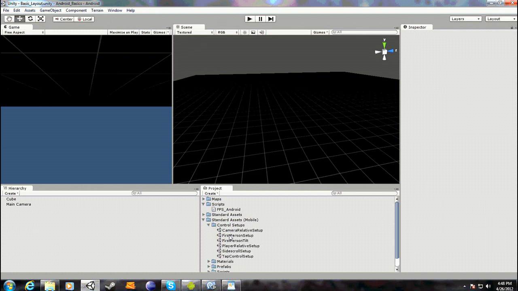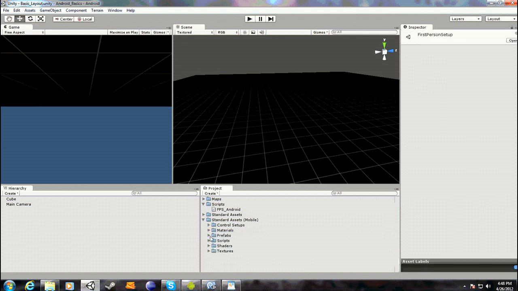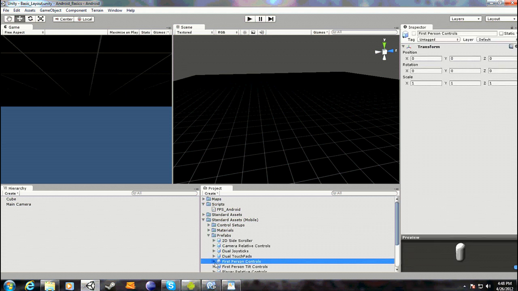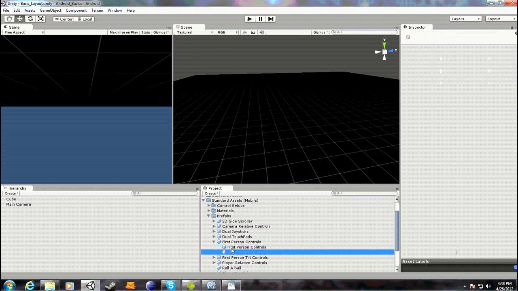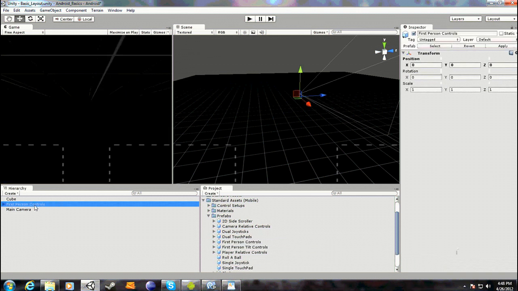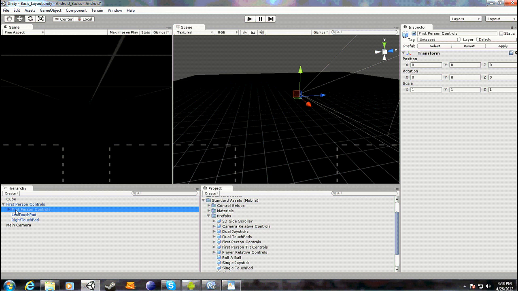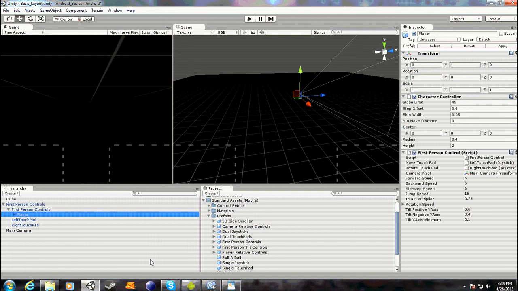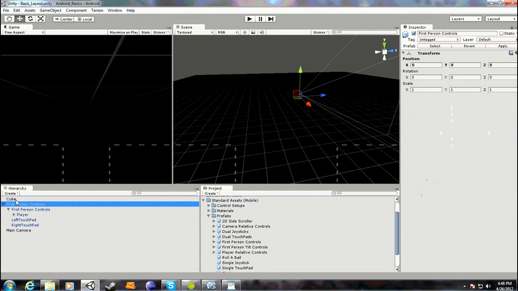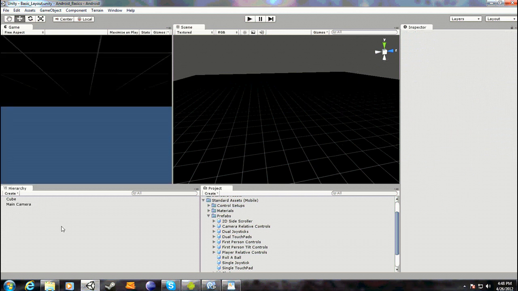So now I'll go. Oh, wrong one. Let me go to prefabs, first person controls. Okay, so don't worry about that for now. I just need to see where all the scripts link. So don't do this. I'm just going to see where all the scripts link up to, because I forgot. It's been a while. Okay. So I'll run you through making this first-person control script so that it will be compatible with this. So I'll just delete this now that I know where everything is.